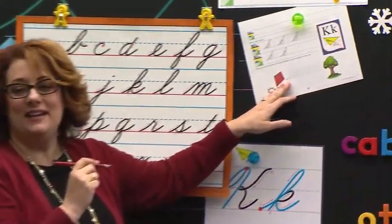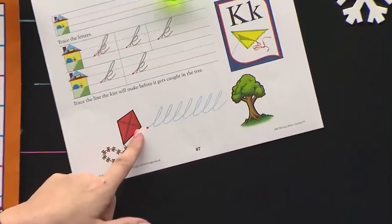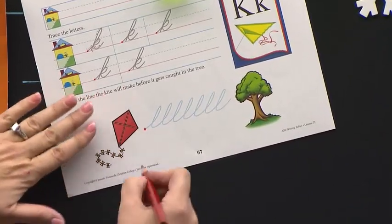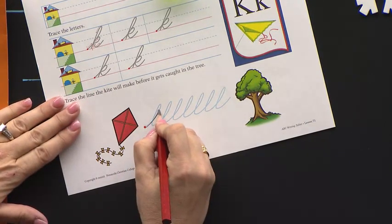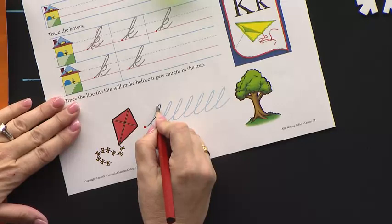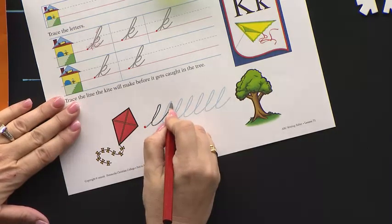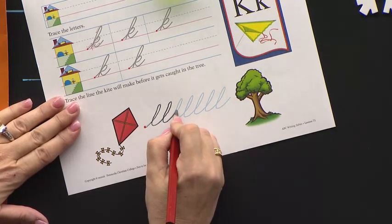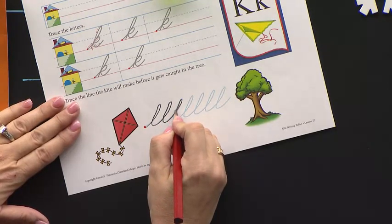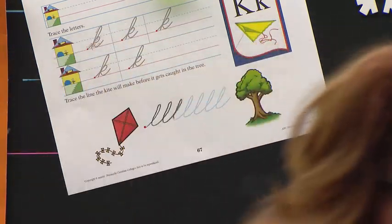I see a kite. Kite. Say it with me. Kite. Well, nice. Find the red dot by the kite. And let's do it together. We're going to start on a red dot. And we're going to slant up and loop around and cross over. Then curve around and slant up and loop around and cross over. Slant up, loop around and cross over. I'm going to check to see how you're doing. See if you're slanting up and looping over the right way.